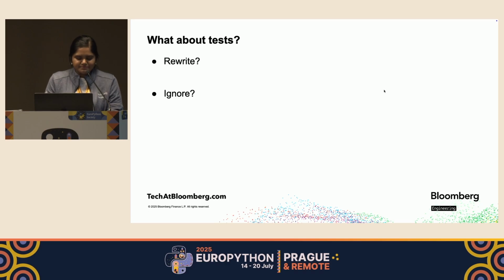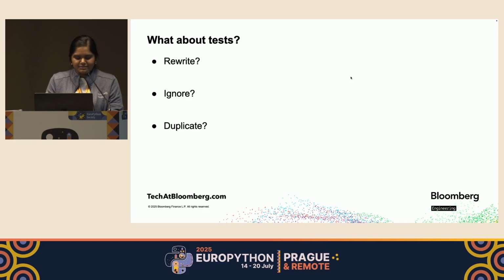Option 2, ignore. We could ignore the new API and continue testing for the old one only, since we said the behavior is almost the same. By ignoring the new changes, we are not testing the new input at all. It leaves us vulnerable to subtle bugs that arise from how the new data is being passed, validated, or mapped.